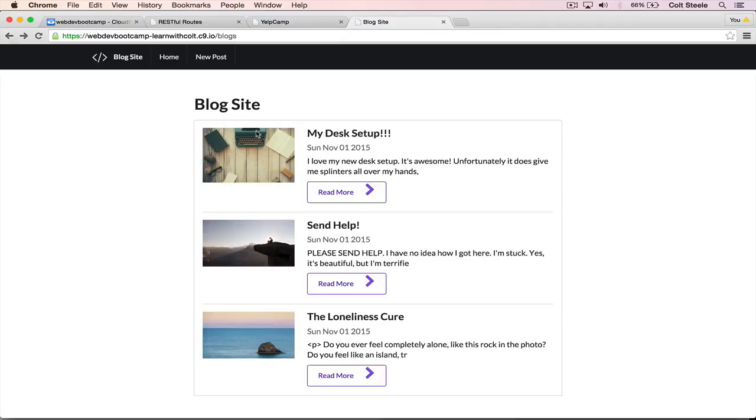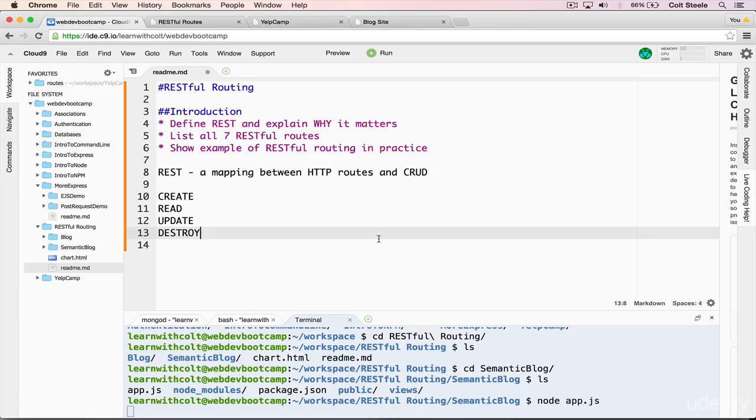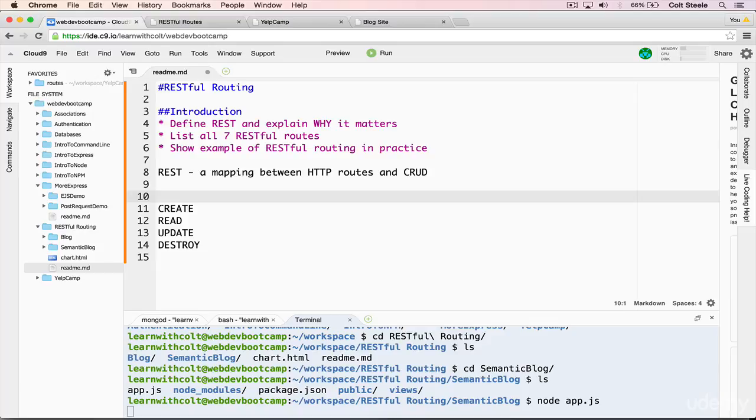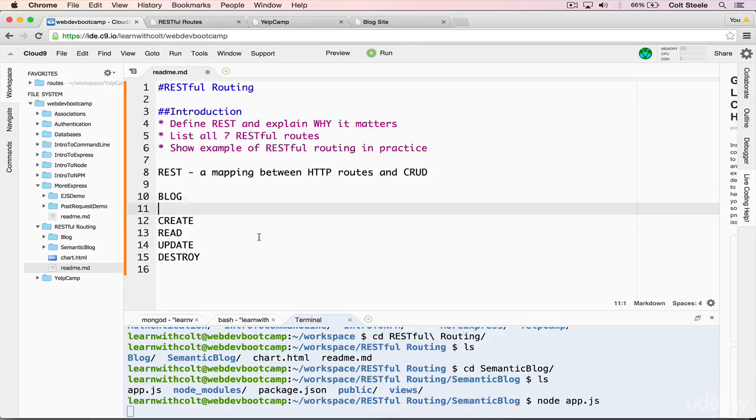But what's important is that REST is just a convention, it's an architecture for mapping our HTTP routes to CRUD functionality. So let's say I wanted to take blogs. So our entity, our thing is blog. If I wanted to have a page where you could destroy a blog, for instance, our URL could be something like /blog or just /destroy blog.